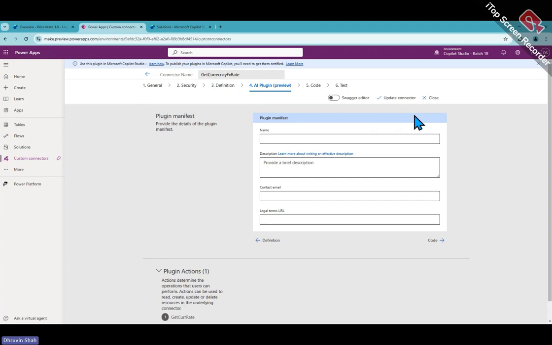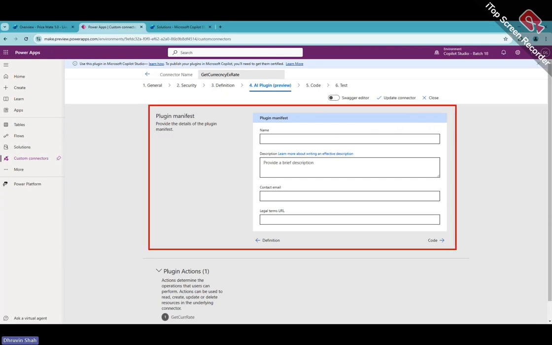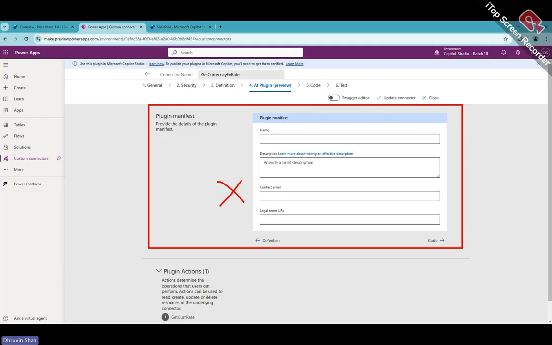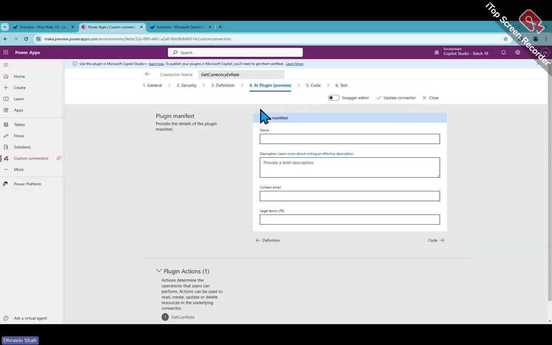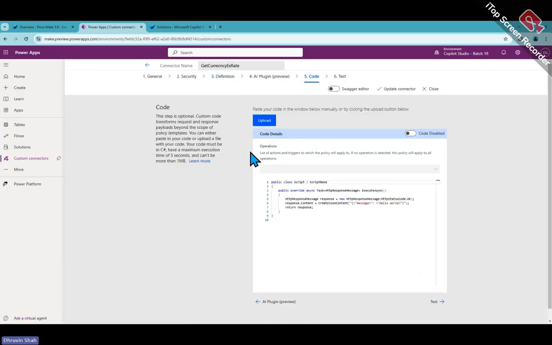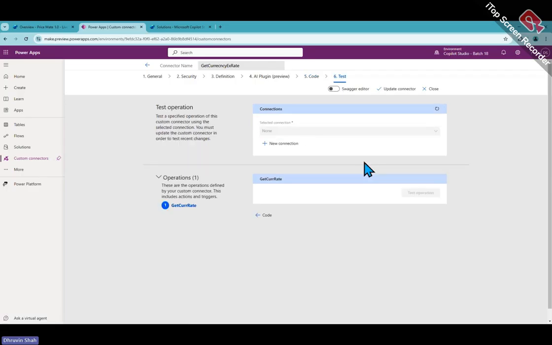The fourth step is all about the AI plugin. Here we don't need to perform any action. Basically, this is in preview at this point, and around a year ago they rolled out this feature, but we don't want to create any kind of plugin here. We are just fine with our normal connector, and code is also something you need to completely ignore. It is for those people who want to build a custom connector via C# or any other programming, so they can use this particular step. But here I want to create the connector with low code, so I'm not using the code part as well. And now the last part is testing, where we just need to perform the testing.